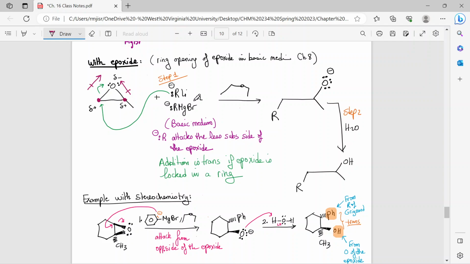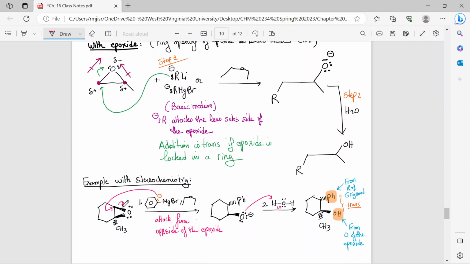Now, whenever you have a medium that has no acid in it, the R needs room to attack. And if it needs room to attack, then it's always going to attack the less substituted carbon. If you allow the R to attack the most substituted carbon, you're going to end up getting the wrong product. The R always attacks from the opposite side of the epoxide. So if you have stereochemistry and your epoxide occupies all the area in front, then the R has to come and attack from the back just to open this bond over here.